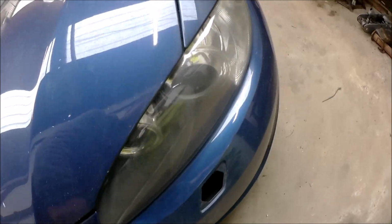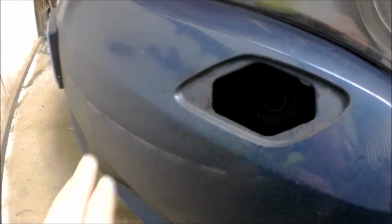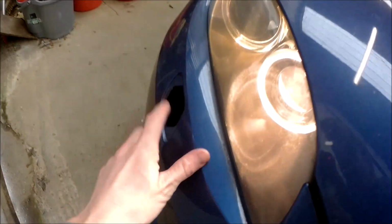And then around the front, only got one angel eye working, and so I've replaced that, got some new bulbs turned up. Lost both headlight washers. The washers are still in there, but the covers divert the stream back onto the headlights. This one got stolen not too long ago while parked up.